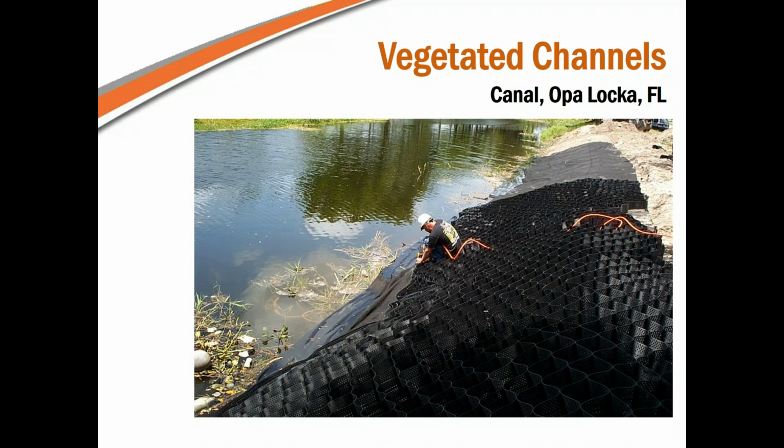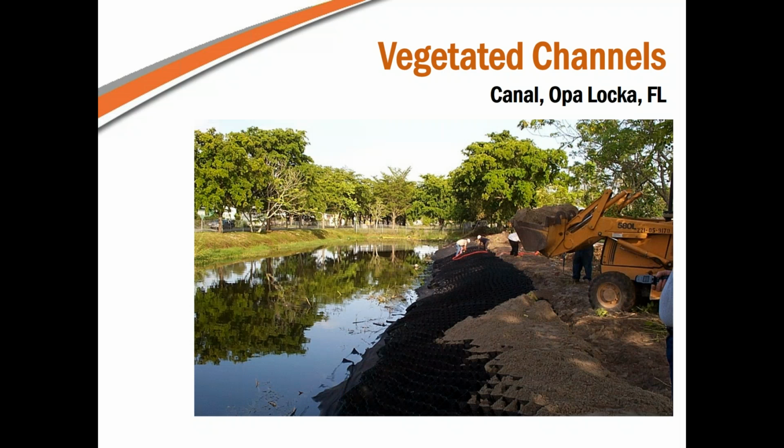The GEOWEB panels were laid out, and the trench at the crest was also small, just enough to bury the top of the GEOWEB panels. The panels extend slightly into the water below the normal water line, so that the protection extends below the water, avoiding a potential scour area. The flexibility of the GEOWEB panels is a big plus during the installation process, making it easy for the workers to maneuver around. The excavated topsoil is a great way to save on material costs and to know that vegetation is going to grow in the system.